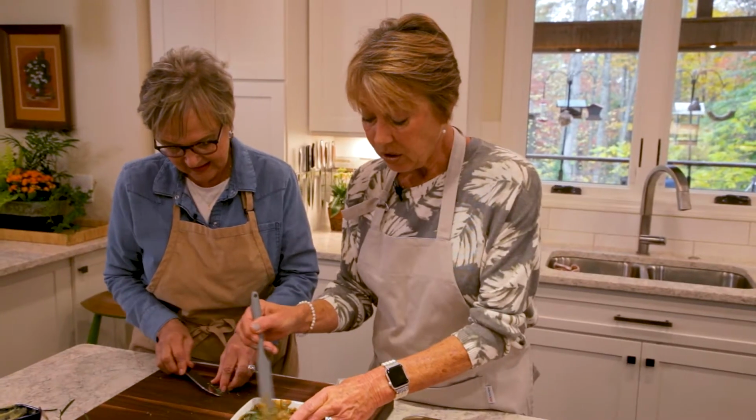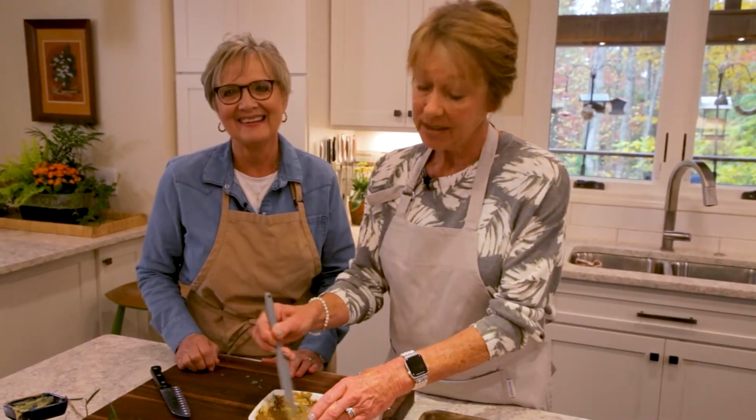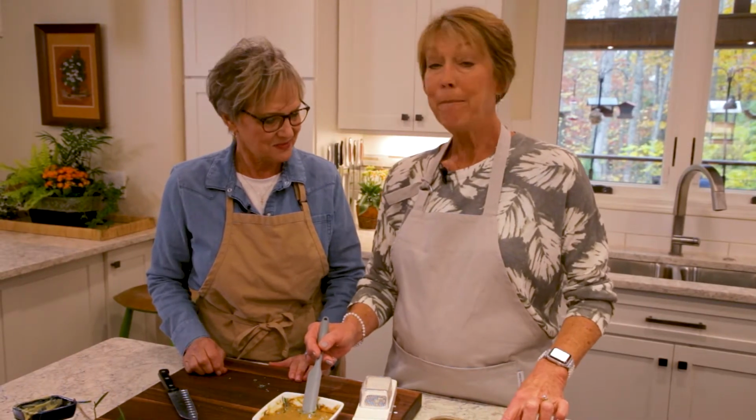All right, Grada and I are going to get this rub marinade ready. Wish you guys could smell this. I know, it's delightful. There's nothing like the smell of fresh rosemary. Okay. All right, when we come back, we're going to take a lesson from Miss Grada on how to French the leg of lamb bone.